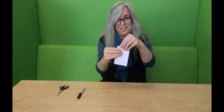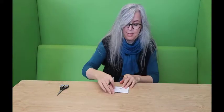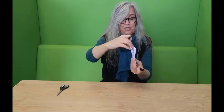So there's your little zine, and you've got a cover, so we're going to write cover on here, right there, and you've got a back, and you have interior pages. So you've got the beginning of the story, the escalation of things happening in the story, the climax, and the resolution if you want to teach from writing.